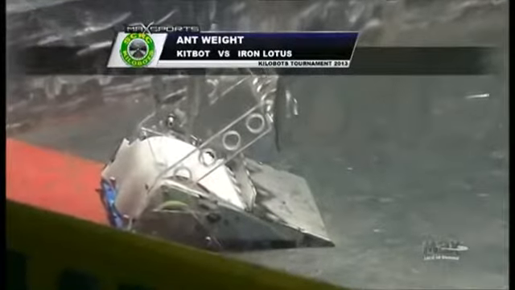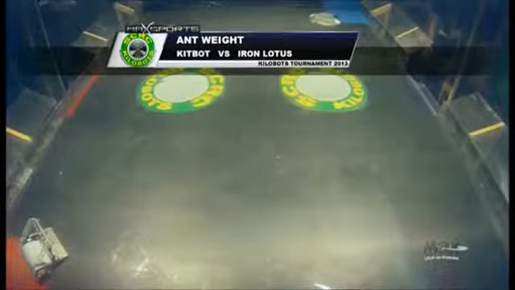1-pound fight here. We have in the blue square Kitbot by Fingertech Robotics. And his opponent in the red square is Iron Lotus with that clamping arm. Kitbot's coming off a win against Shooter McGavin. He's got new wheels on there. They were flattened off against the blade. It's a good thing, too. He needs all of his driving expertise in this match.